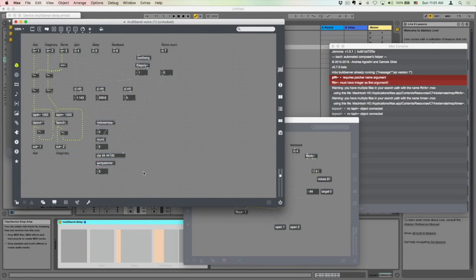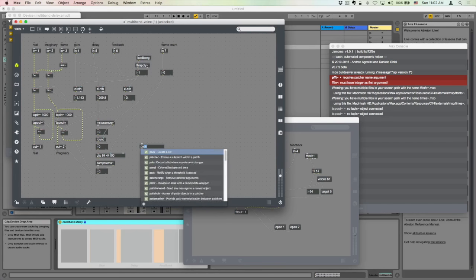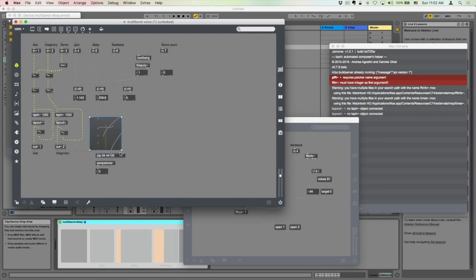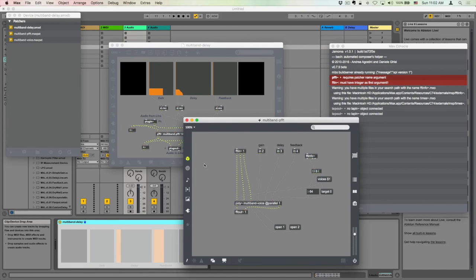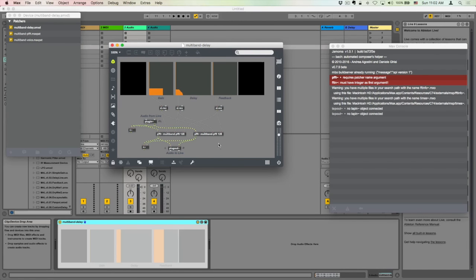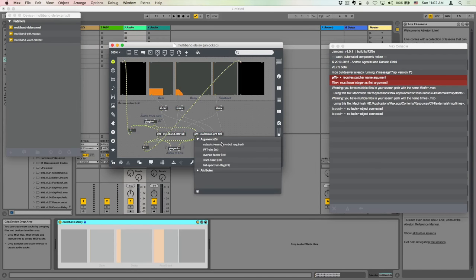So this whole little doohickey right here, you put a little panel around it, send it to the background, and then put a little comment by it, which is going to be quantize delay to frame size number of samples. Okay. Save that, and then we'll go see if it works. That didn't change. We can just close it, and we'll need to reload these patches again.